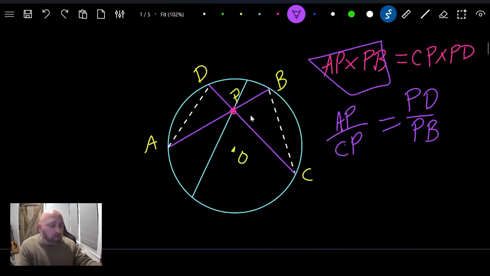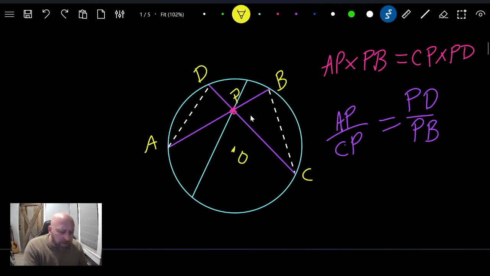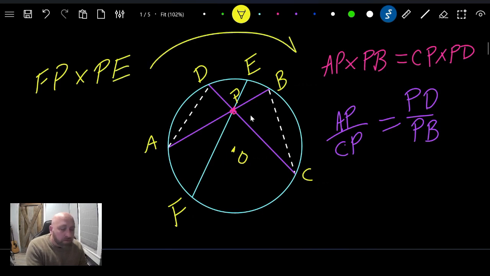We could add this one to the list. All right, so we would call this one D, we'll call this one E and F. So we could also put in here basically that E and F, this section times this section, so FP times PE. Okay, it would also fit into this. So in other words, this would also be equal to all of those.